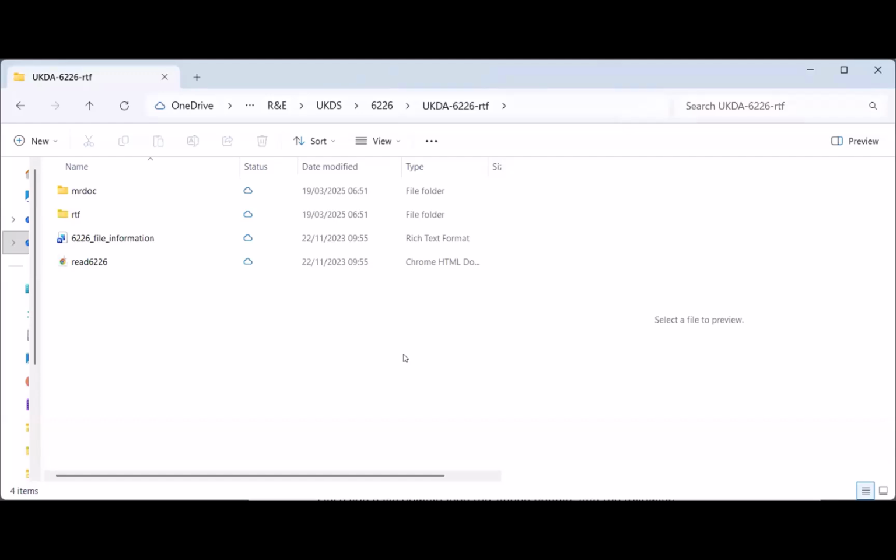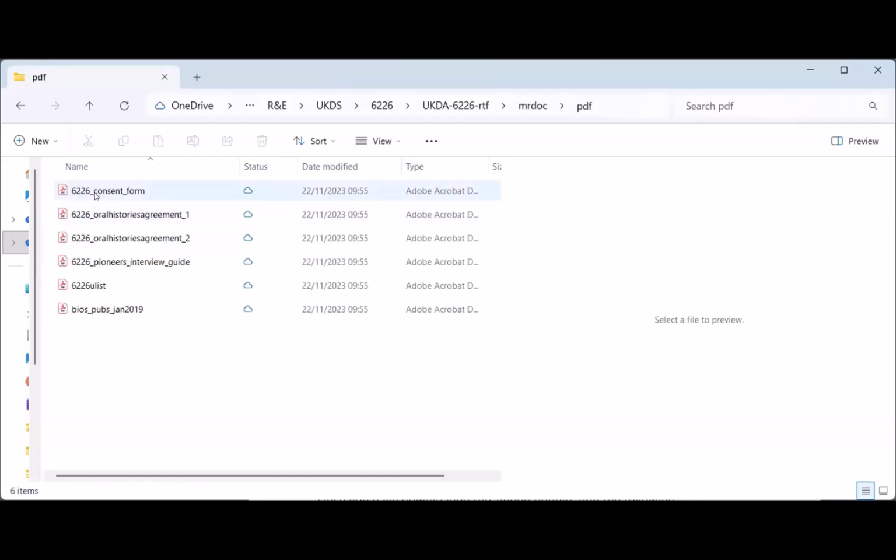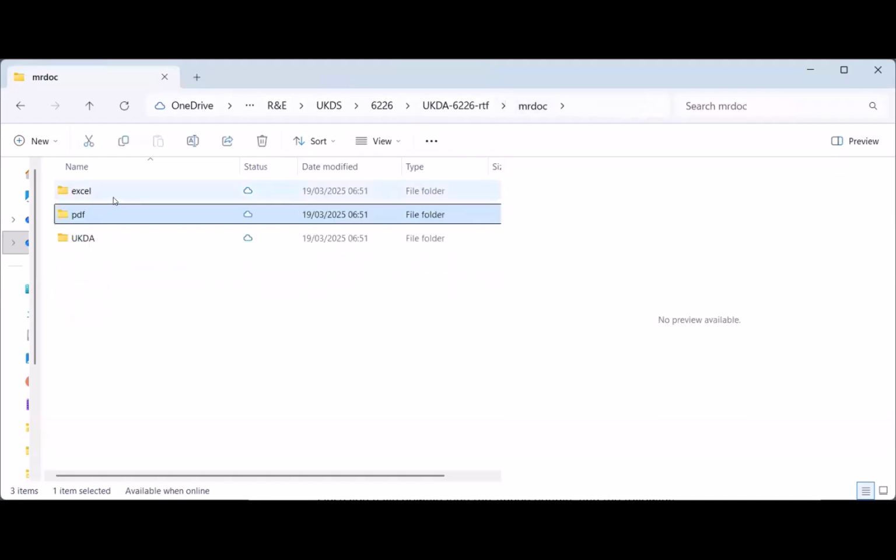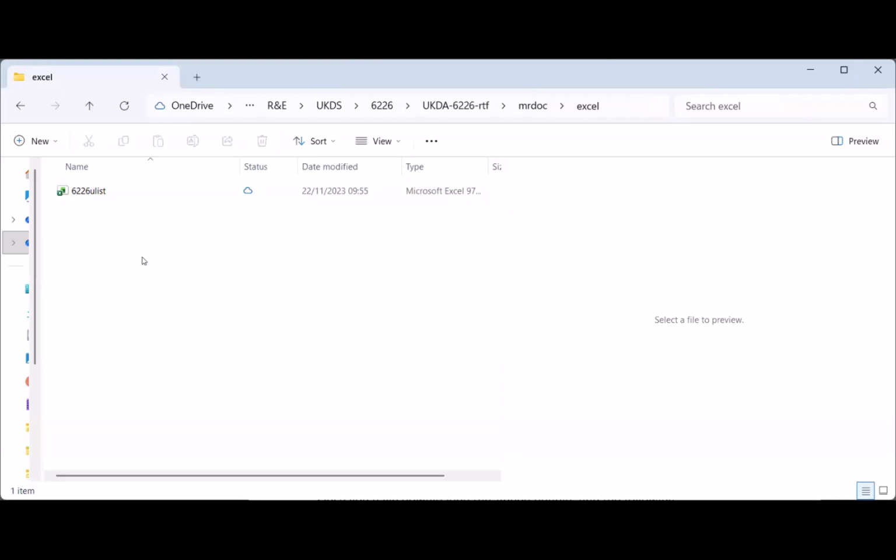When you first go into the download bundle, you'll notice that there's an RTF and an MR doc folder. I just wanted to say that the MR doc folder is always going to be your documentation. It's always called the MR doc folder, and I'm not entirely sure where MR doc comes from. I know why we use some of the other folders, but I assume doc is for documentation. You'll notice that we often divide things up by file format. If you go into PDF, you'll see everything there is a PDF, and you might see some of these things, like the user list, replicated in another format as well.